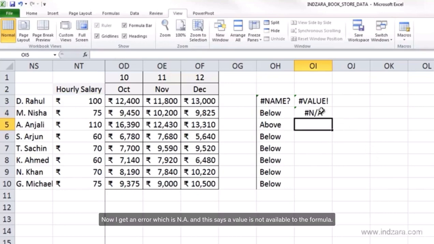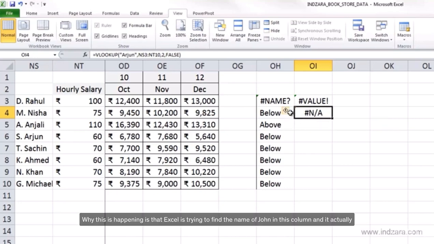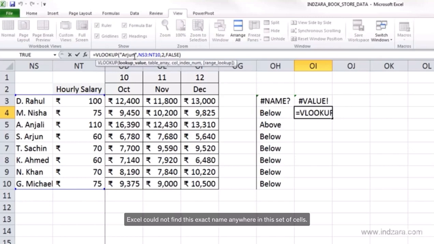Now I get an error which is NA, and this says a value is not available to the formula. Why this is happening is that Excel is trying to find the name Arjun in this column, and it actually came across S.Arjun, but that's not the exact match for Arjun. So Excel could not find this exact name anywhere in this set of cells.